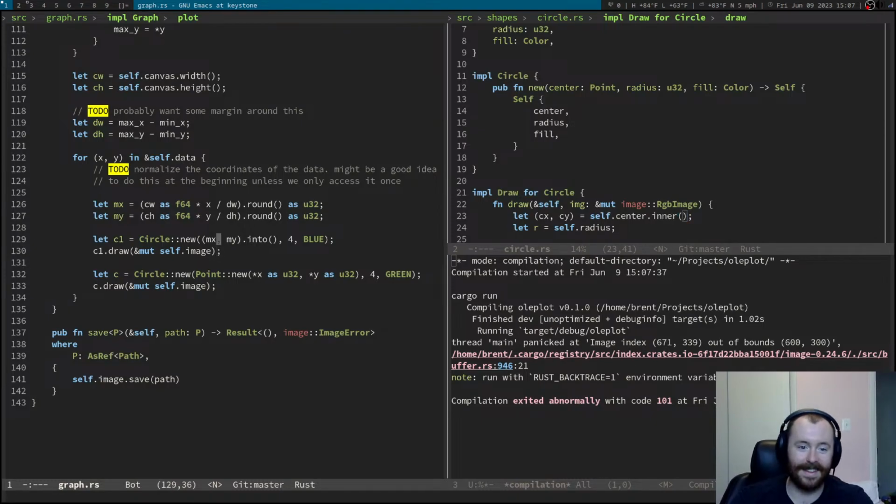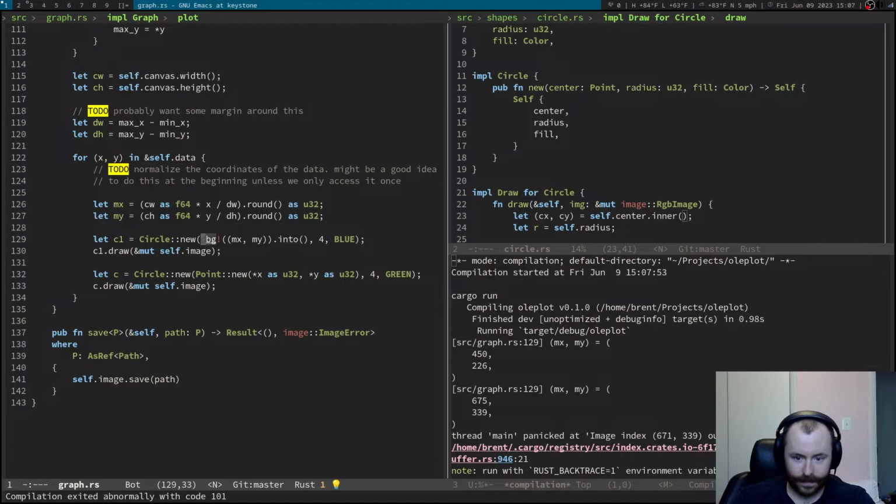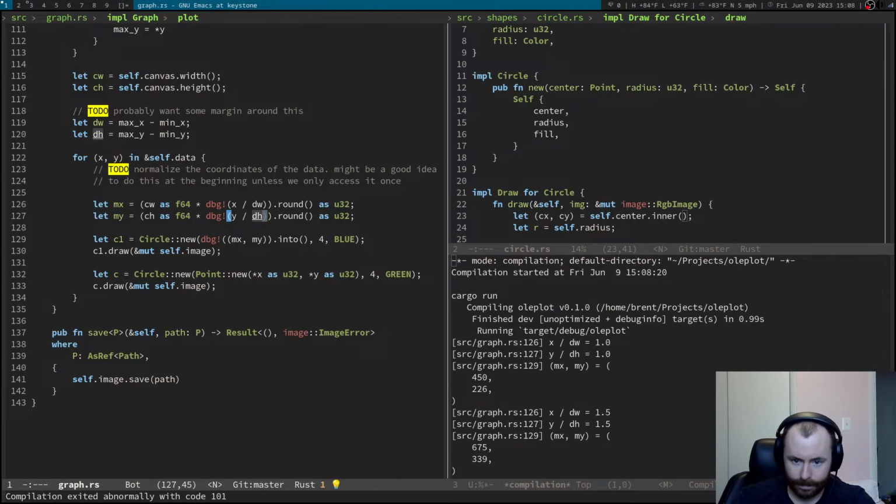Okay. 450. Okay, why is this not working? So I've got the drawing width and I've got the drawing height.